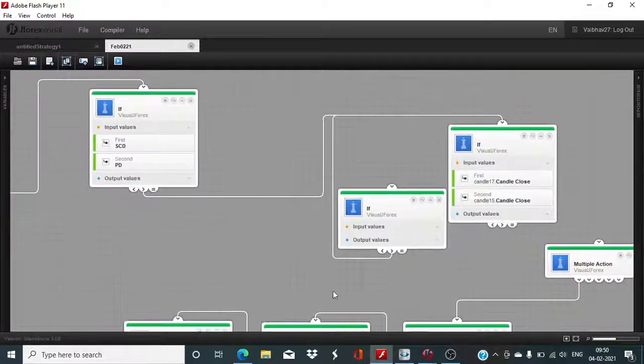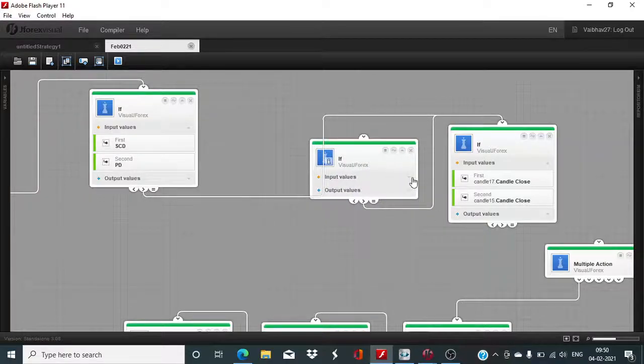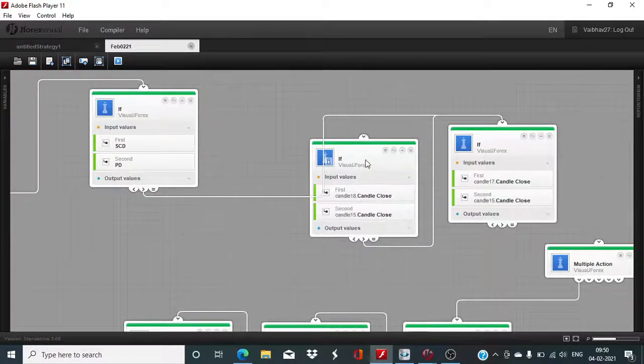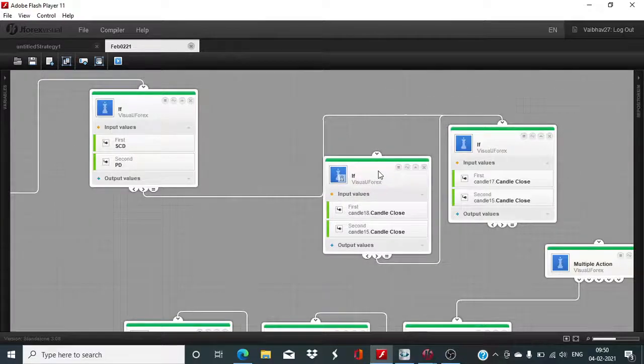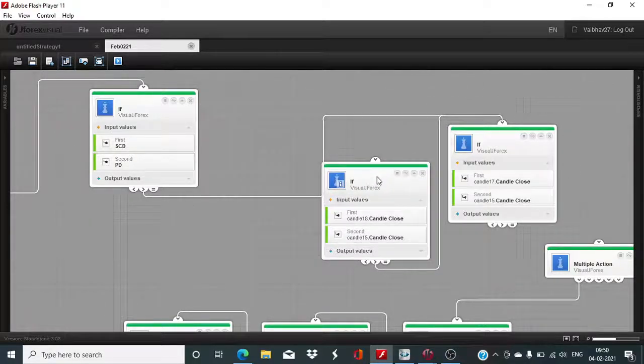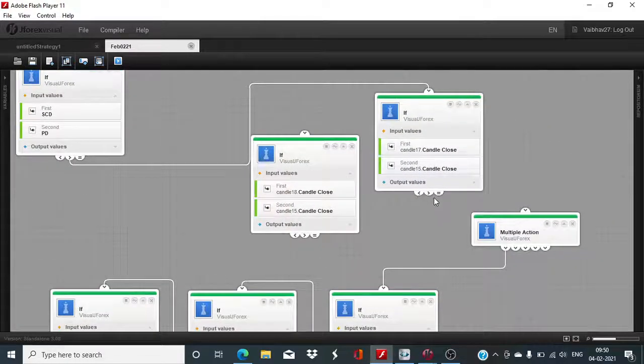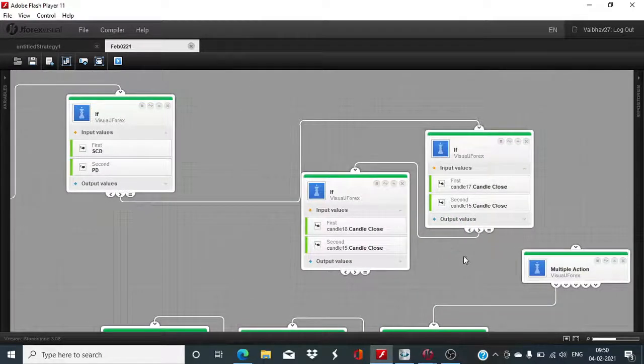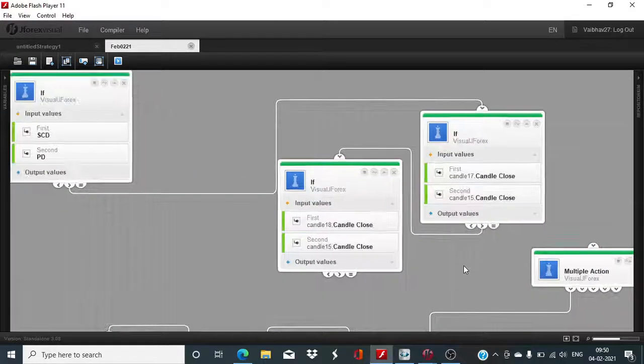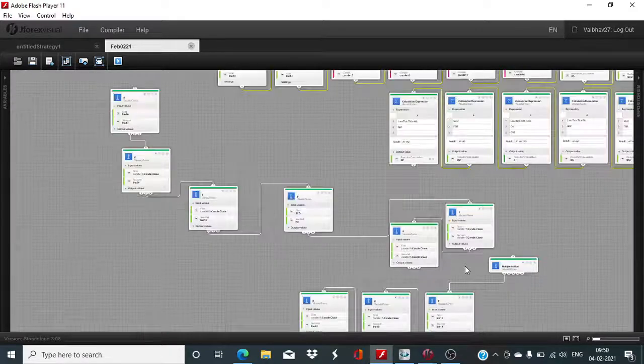I got the flow wrong here. I will have to disconnect it and then again reconnect it. First input greater than second input, and then let me zoom out a bit and arrange these blocks.